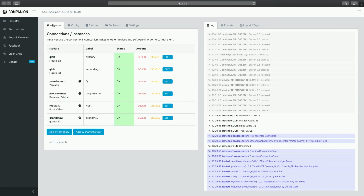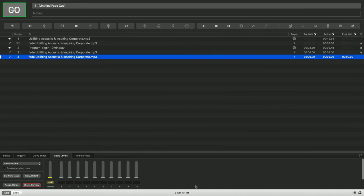Can QLab be used for multi-track playback? It can. On a show last year, we had an opening artist that sent us 5 or 6 tracks, and we didn't want to bring in Ableton or anything else. So we're able to just go in and give each clip, which we could fire together, different channels for playback, up to 10 channels. So that gave us the flexibility of not having to add another position on the show just for playback.